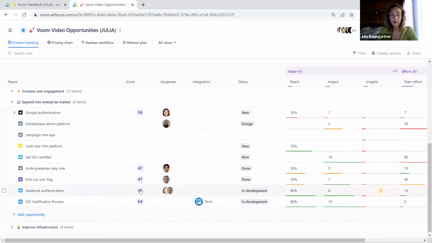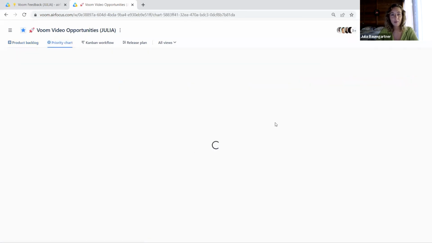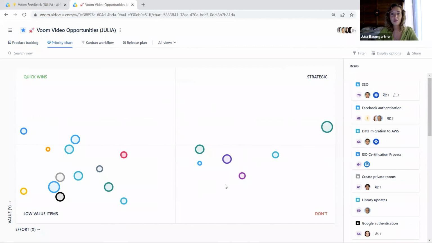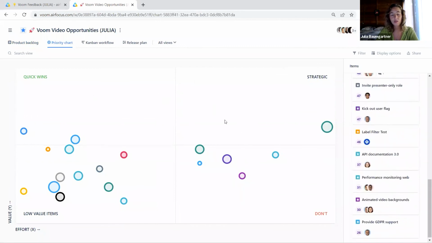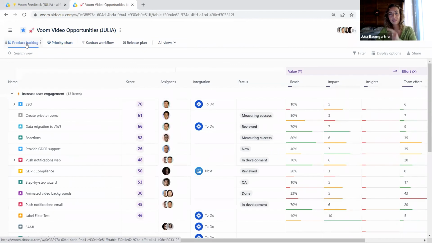So as you can see here, before I think we had 72, now we have 68 influenced by our insight score. So this kind of closes the loop of the whole process from feedback to prioritization and road mapping, because using the priority score and the priority chart, if you remember, can be used to plan accordingly and to create your roadmaps. So this closes the whole circle of from feedback to prioritization and road mapping.